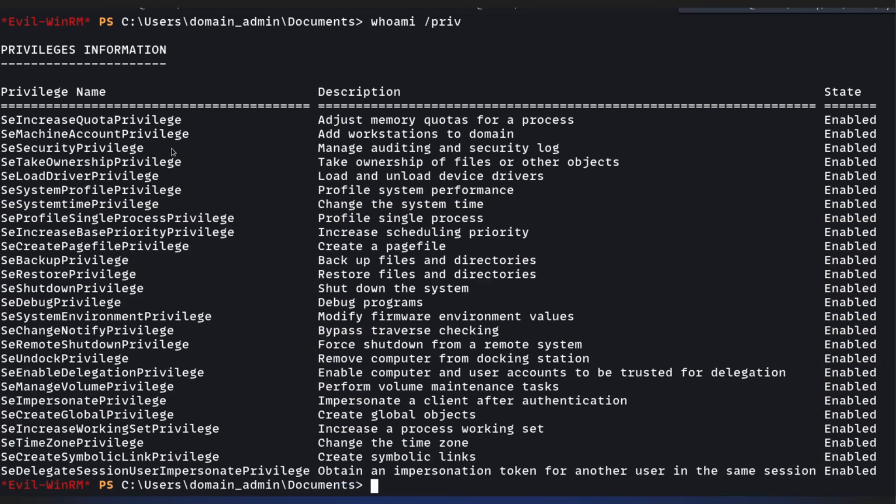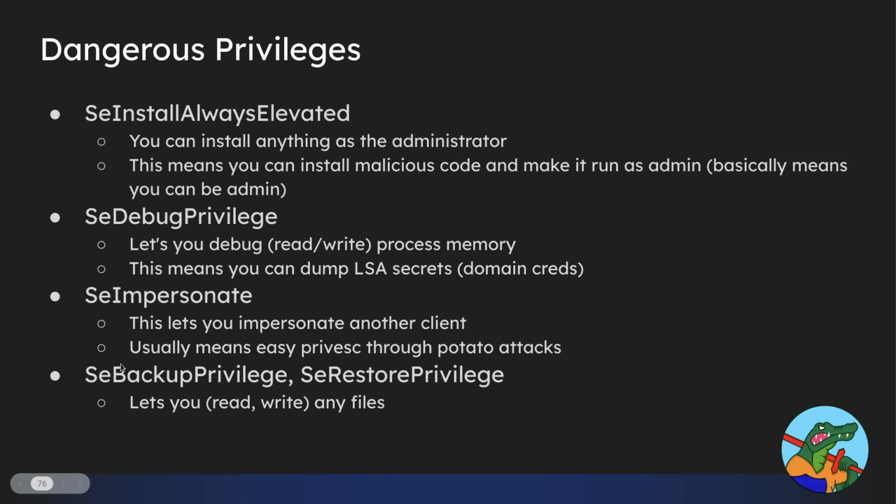All right. Now, if you want to locally escalate privileges, let's say you have access to a service account. I want to get access to the admin account, the local admin account. You can do something on Windows, which is whoami /priv. It'll show you all the privileges. Now, in this case, I'm domain admin, which means I have all the privileges, right? There's a lot of them. But there are some dangerous ones.